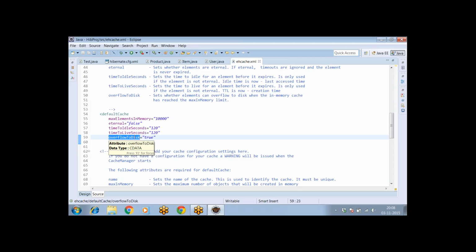So if the memory allocated for this second level cache is full, then what to do with these objects? A few objects can be written to the disk. Object state can be written to the disk.